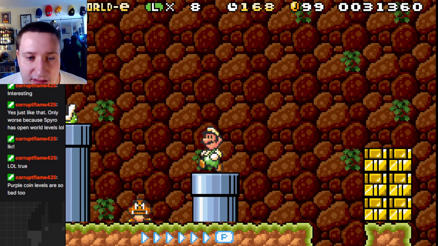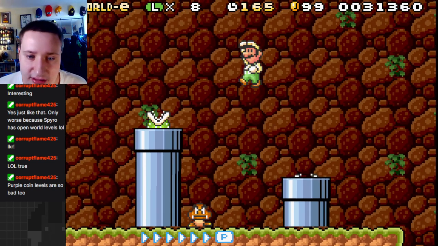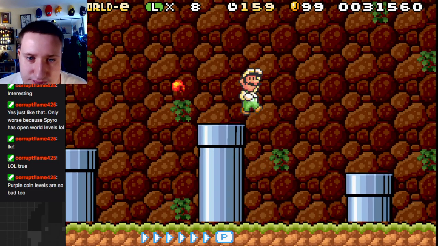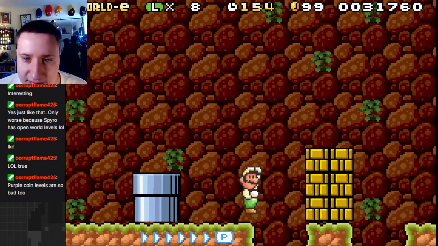Well, I meant more so the regional coins from Mario Odyssey, but yeah, that too. And I like how they decided to use the green piranhas, dude. That's like Mario 1.